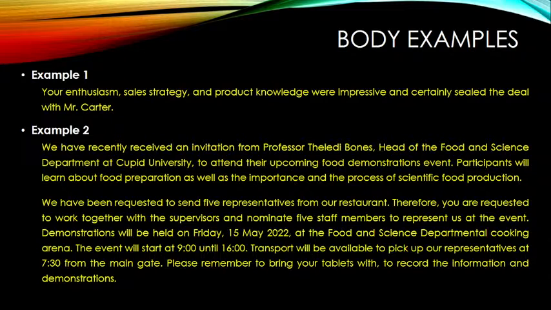You see, we're adding meat to what we said in the introduction. We told them that they did a good job, and now we explain why we think they did a good job. They were enthusiastic, and they had a perfect sales strategy and product knowledge. We are giving meat to the actual information that we introduced earlier. Example number 2 is the continuation from the introduction that we just read on the previous slide. We have recently received an invitation from Professor Teledi Bone.